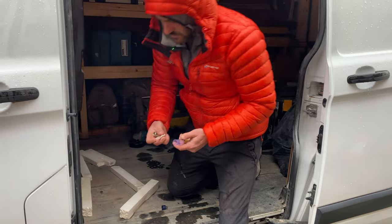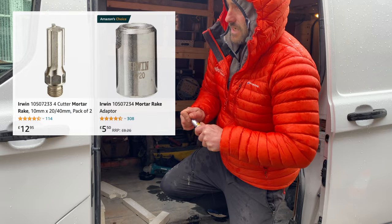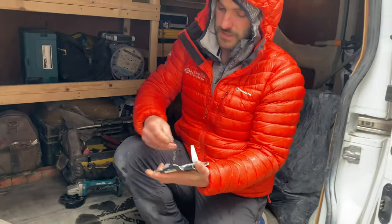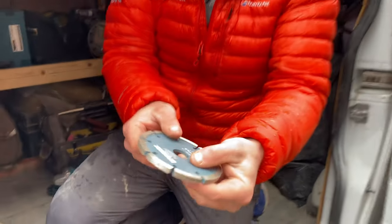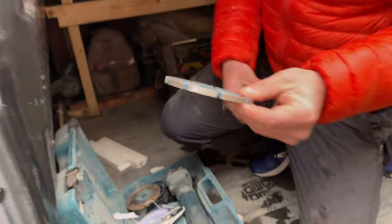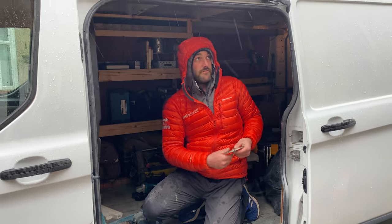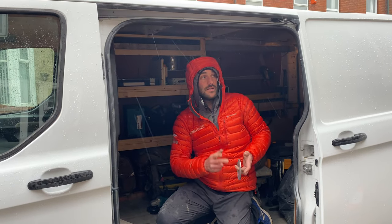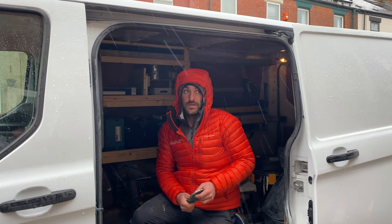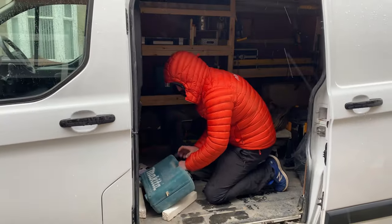And these were quite good as well. I've got them on Amazon. You've got two mortar rakes, and you have to buy the adapter, but it's cheap as chips. Like our mortar rigging disc, I'm just going to use this disc. I can't remember how much these are, about 20 quid or something, but these last quite good, and this will be good for just ripping through that sanded cement mortar on there. And then when we get to the lime, it's going to be like a hot knife through butter. It's going to crack on for a bit now.